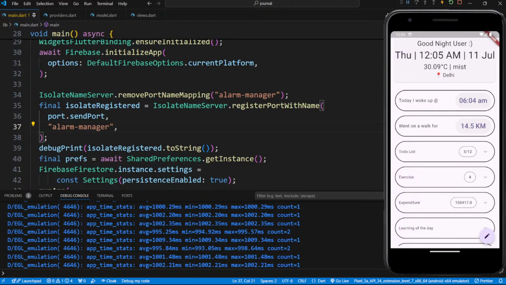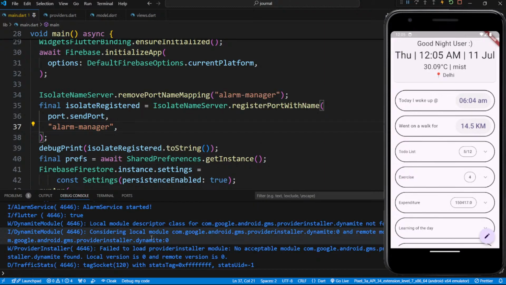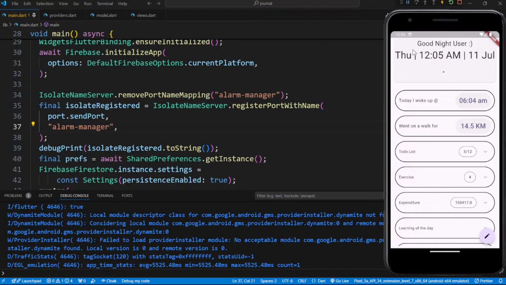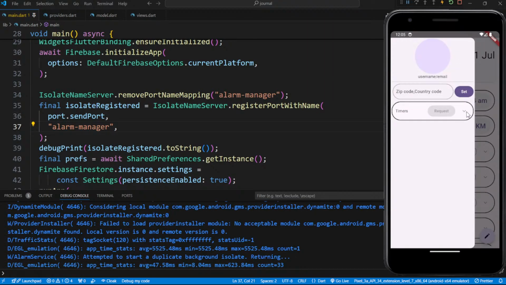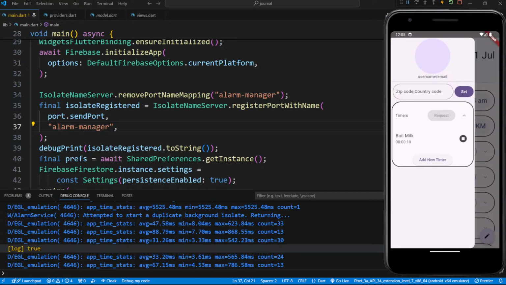Then write one minute. So if you reload this now, it does set up one. Then if you run this and click for this, it gets triggered.